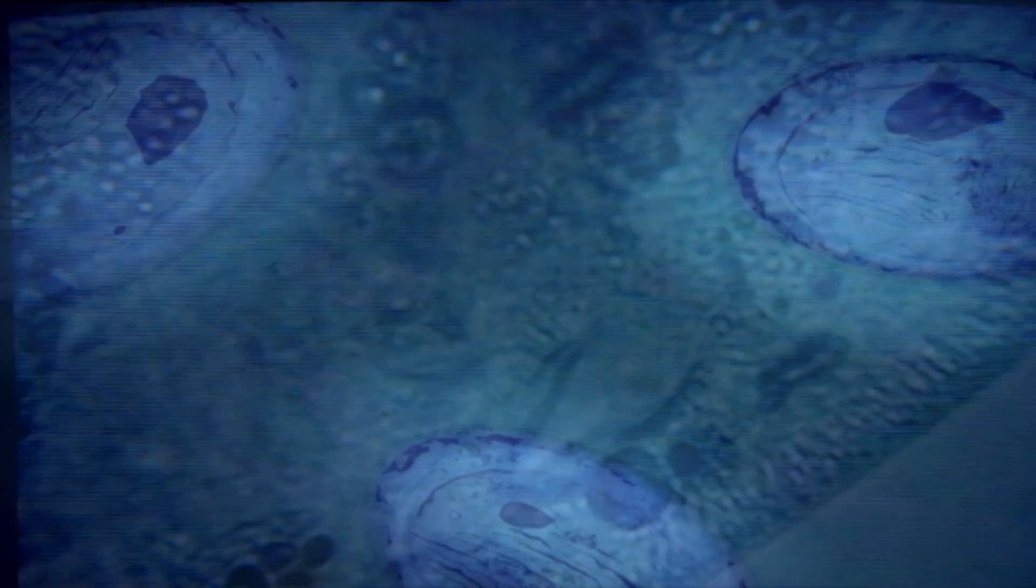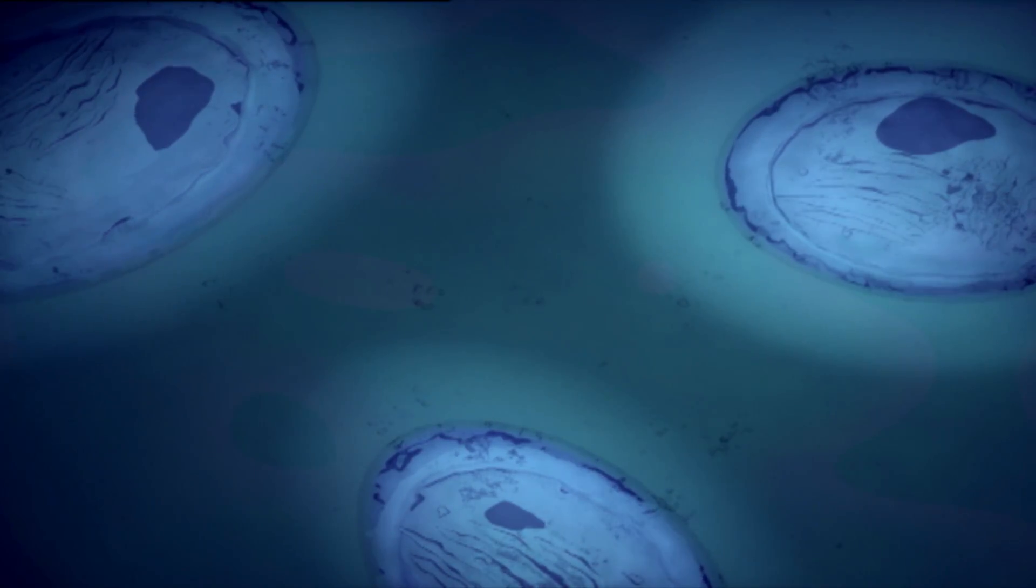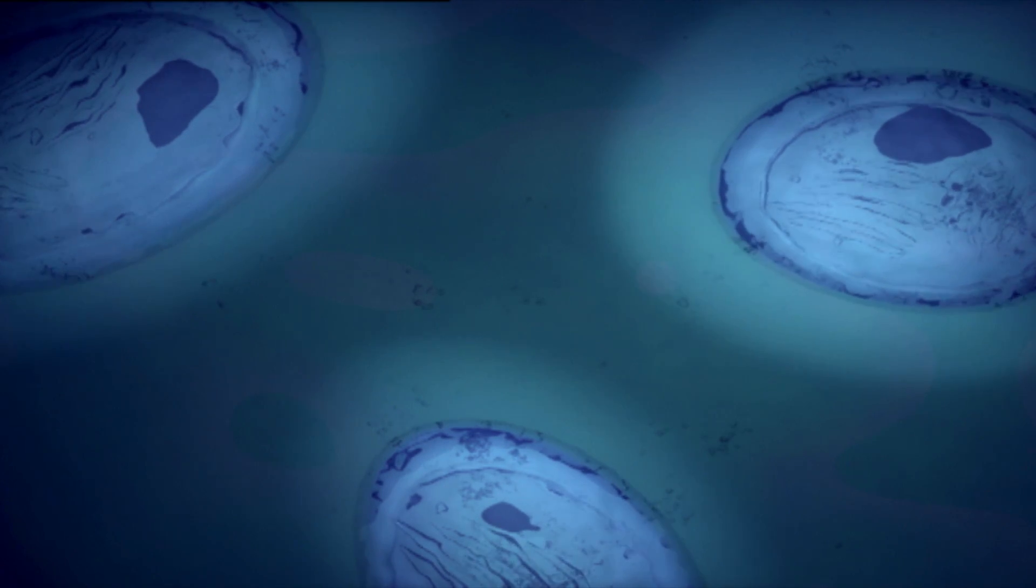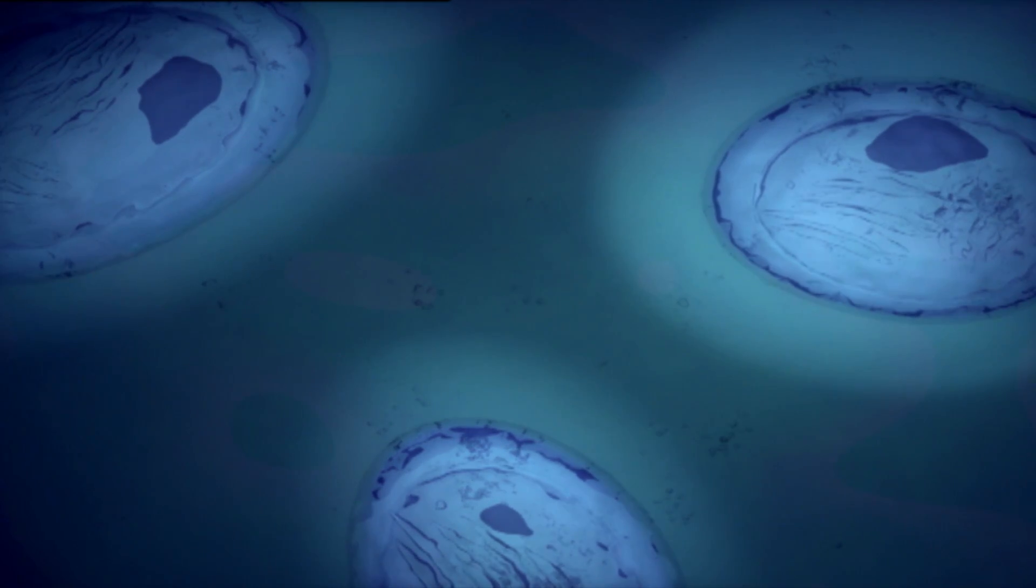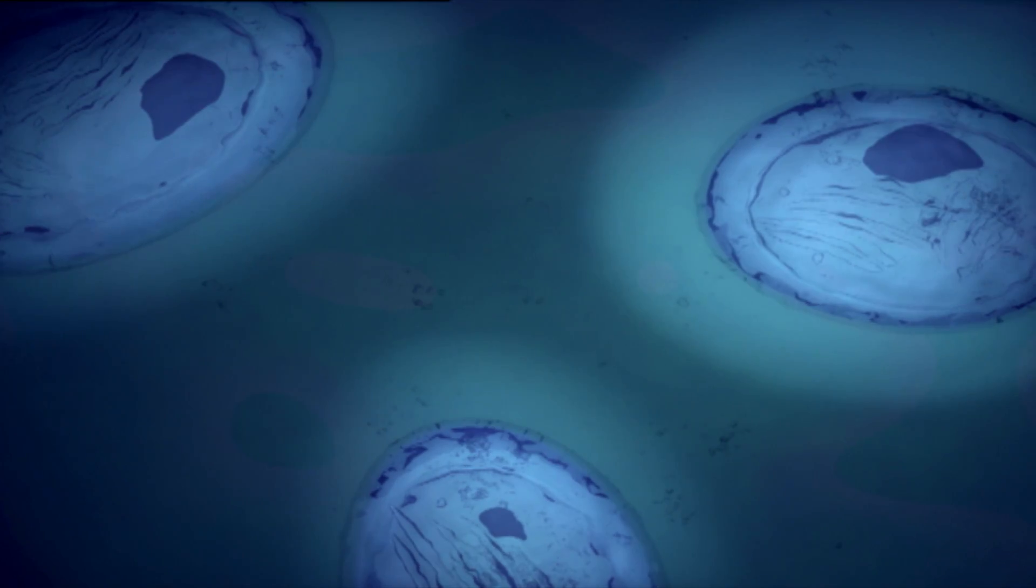Unlike their predecessors, the prokaryotic cells, which have no defined nucleus, the eukaryotic cells not only possess a nucleus to harbor the DNA, but also have complex structures which are able to carry out highly specialized functions, such as mitochondriae to breathe, Golgi apparati for excretion, and ribosomes for the synthesis of proteins.